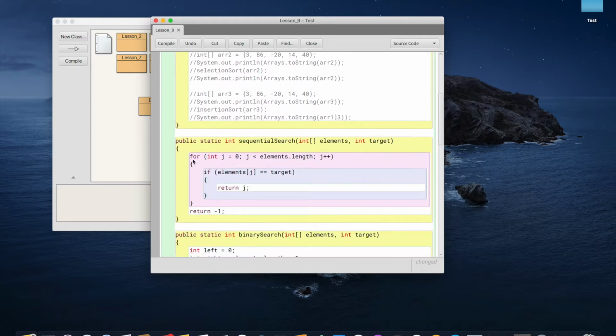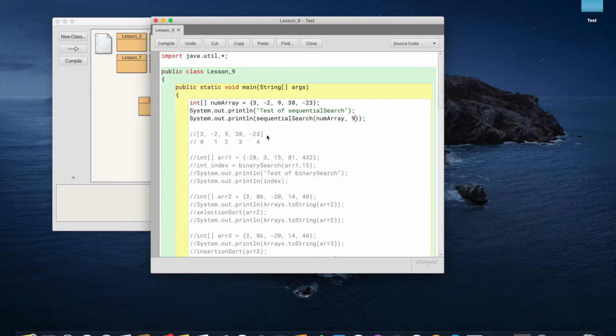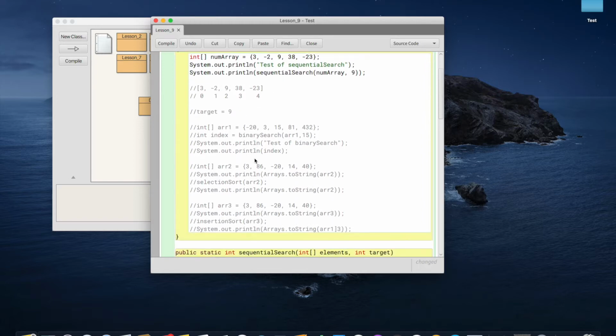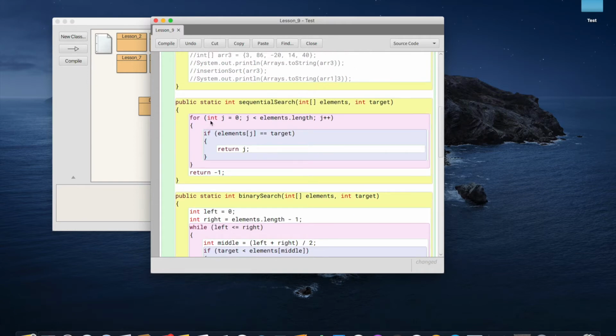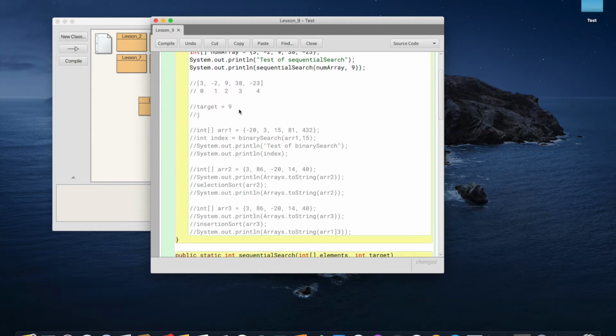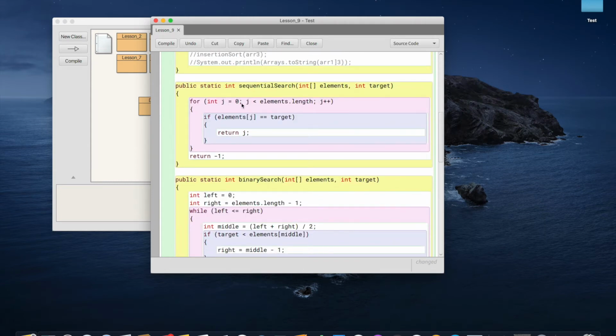Alright. We have elements and target. Target is now set at 9. Target equals 9. I'm going to be keeping track of all the variables down here, and you should do the same. Then we start off our for loop with j starting at 0. Let's put j at 0. It's going to go through the entire thing until j is greater than or equal to elements.length, which in this case is 5, because the elements array that we have currently passed down as a parameter has a length of 5. And then j is going to be incremented by 1 through each iteration of the loop.